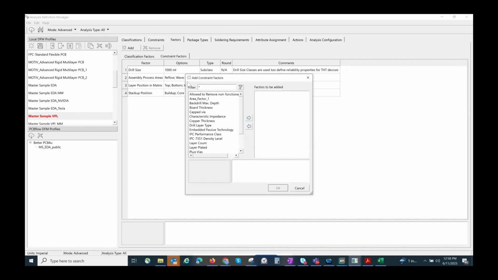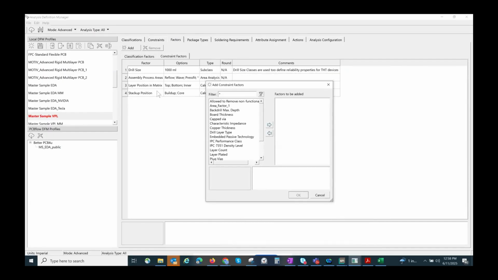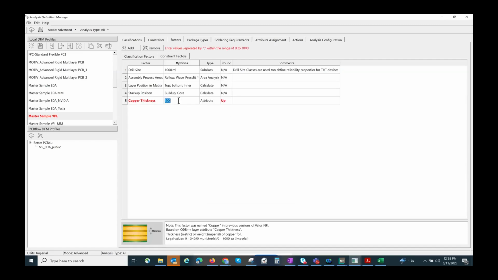I can add, those are the factors that are already there, like my layer position, assembly process areas. But I can add from a preloaded list the board thickness, or the impedance, or the copper thickness here. If I want to add the copper thickness, I can add it here. I can add my valid values that I utilize. Let's say it's 0.5, 1, and 2. These are my values.